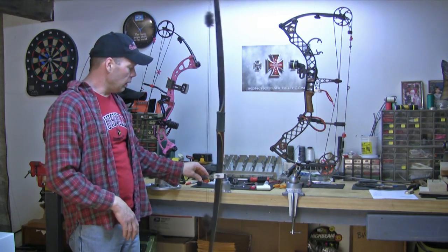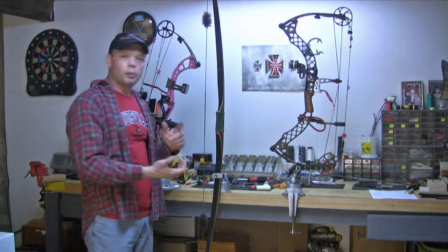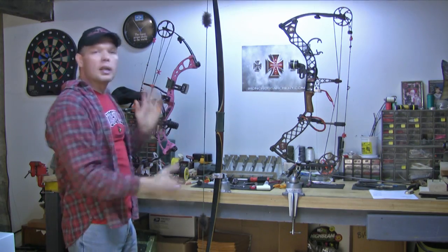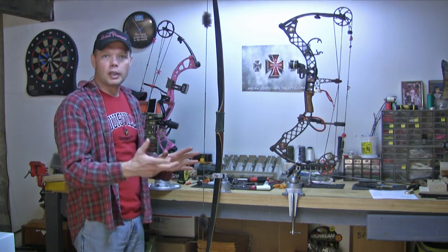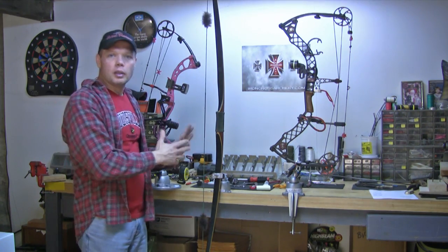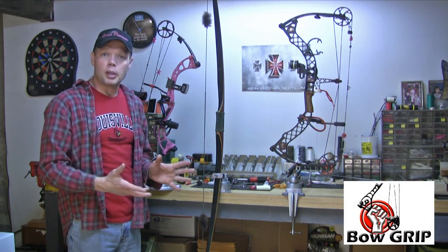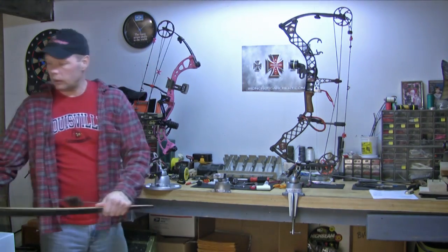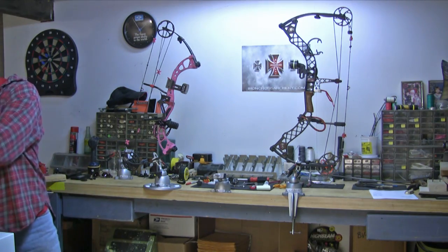So it'll give you the full swivel. You can put longbows in them. You can put recurves. You can put everything in it. I mean, I can stand here and play musical bows, and it doesn't matter. I can reach over here and grab some of those old Bear bows that I've kept for all of the years. I can get my Allen bow down. It'll all clamp into this bow vise. It's called the Bow Grip, and it will literally grip any bow. So we're going to talk about the features of it real quick. And it's probably the most versatile bow vise that I've ever seen.